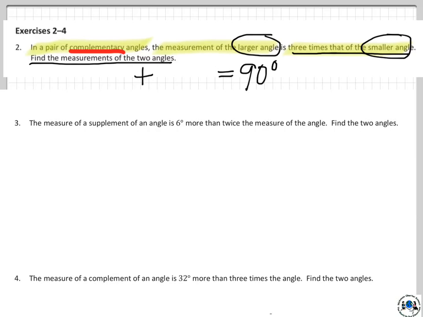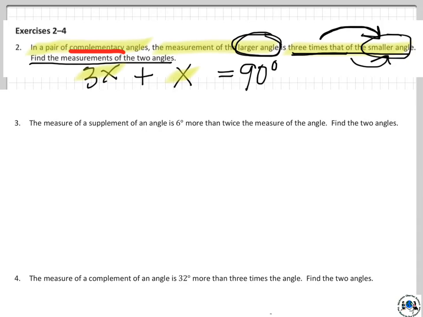And if you remember from way back when we had something like this, 3 times that of something, the item that there was an "of" on, the smaller angle here, is going to be our x, whereas the larger angle, which is 3 times that other thing, so 3 times that x is going to be 3x, so 3x plus x equals 90 degrees. Now this makes sense, of course, because you have x and then you have something that's 3 times that x.